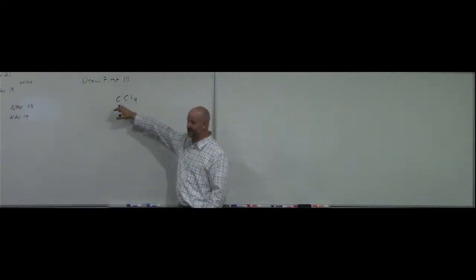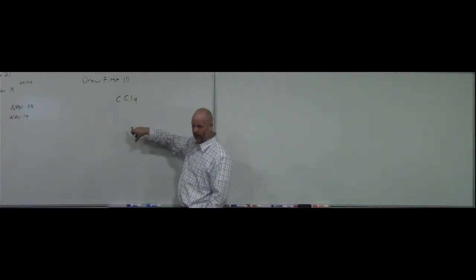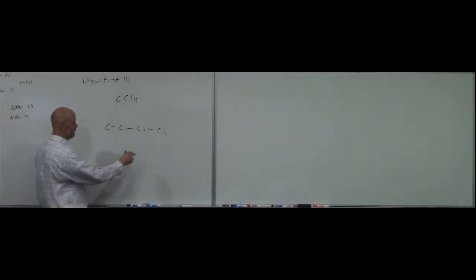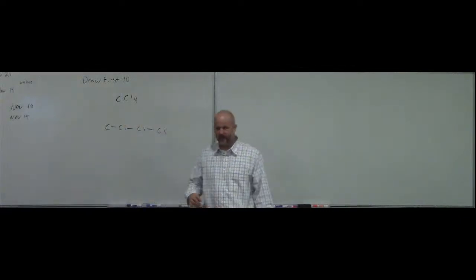Now, one quick thing I want to remind you of: just because I draw CCl4 doesn't mean that it's carbon bonded to fluorine, bonded to fluorine, bonded to fluorine, right? In other words, I don't go C, Cl, Cl, Cl, and bond all these. That doesn't work, because these two would be satisfied at this point, since they each have 7. They only want to make 1 bond. They wouldn't bond to this. I need to do this in such a way that it makes sense for everybody.